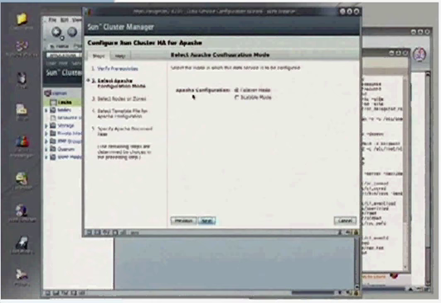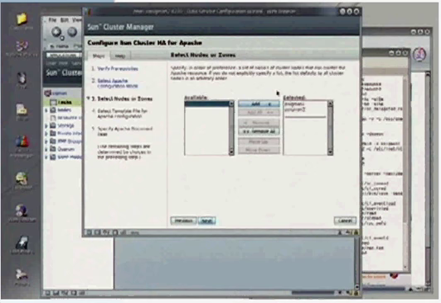Second, we have to select which nodes of the cluster we want to be available for Apache. This cluster that I'm using is called Sigman, and it has two nodes called psigman 1 and psigman 2. It's automatically selected both of them for me, and so I'll just go with that default selection.